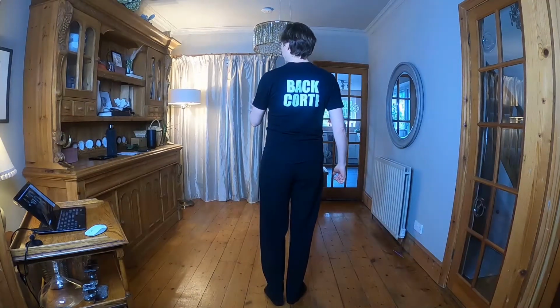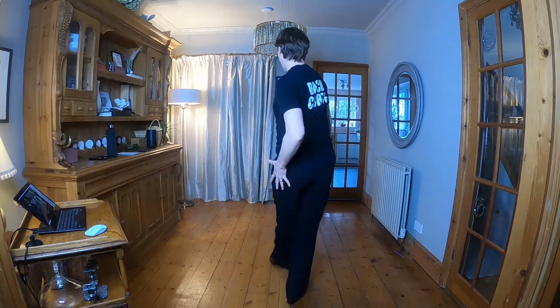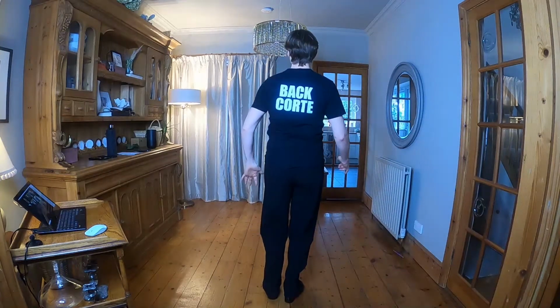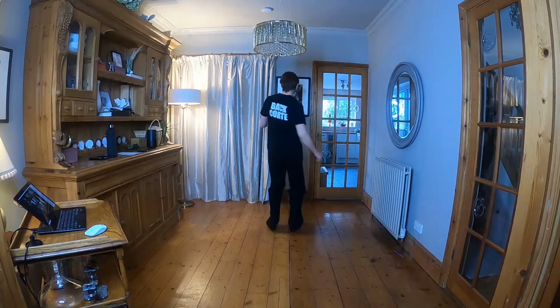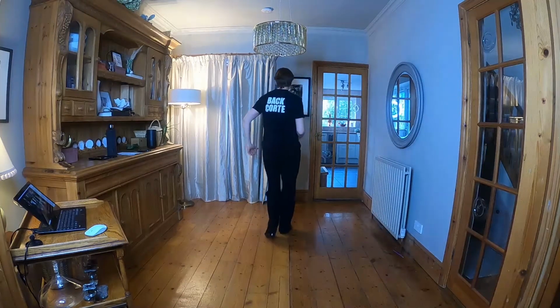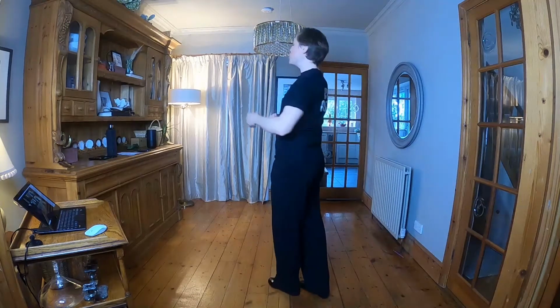Now we're pointing the left. As you point the left, you're going to turn your body to the left. 1, close. 2, close. And then we do a little swivelly run forward. 1, 2, 3, 4. Point left foot again. 1, close. Point right, close. Now when we go backwards, you don't do the swiveling actions. We walk back with what's called a merengue action. I'll talk about that in a moment, okay?